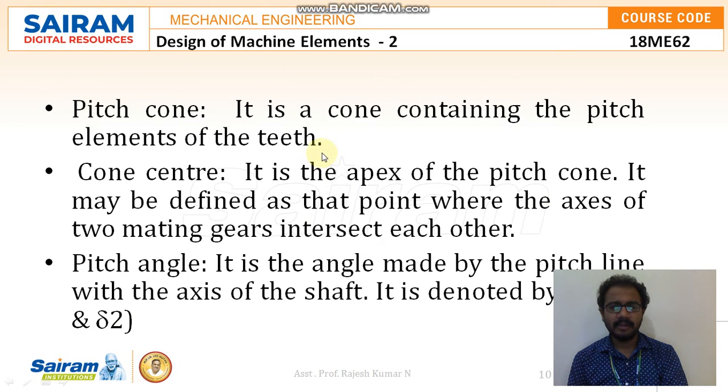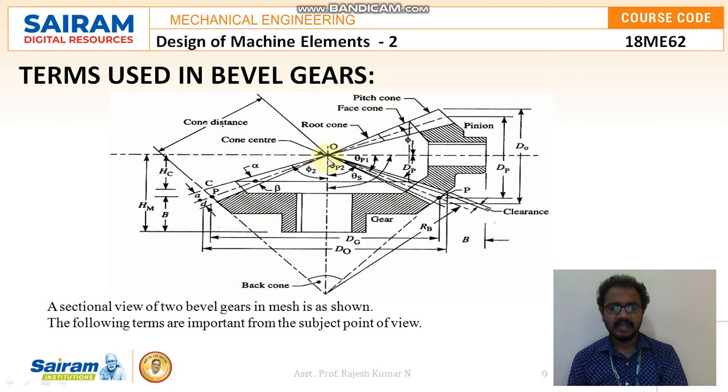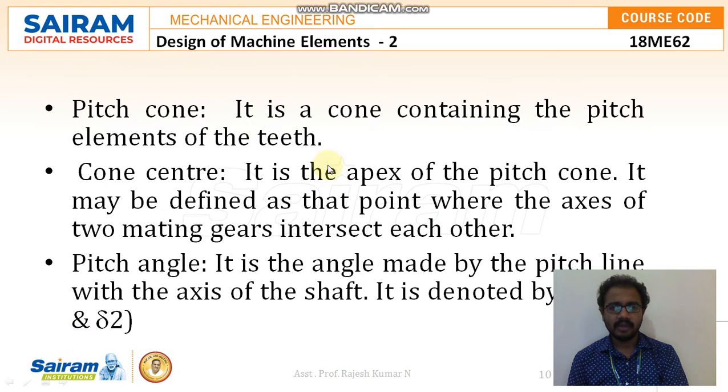So the first one is nothing but the pitch cone. Basically it is a cone containing the pitch elements of the teeth. And what is the cone center? The cone center is nothing but the apex of the pitch cone. You can see the cone center, that is nothing but the start point. We can call it the starting point. So apex is the starting point or ending point, anything we can call it.